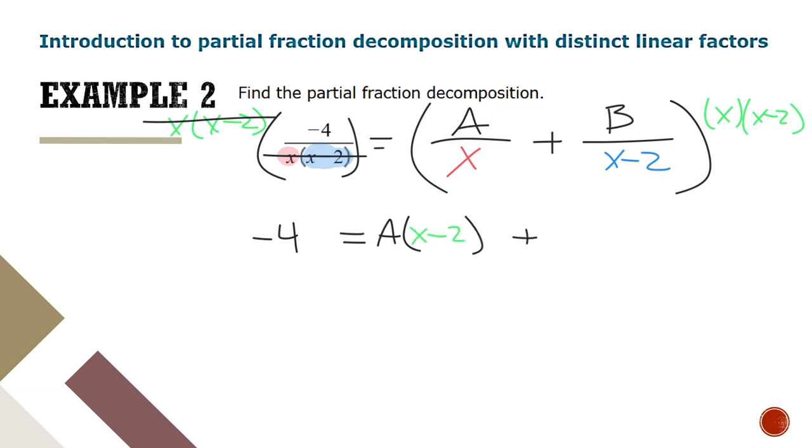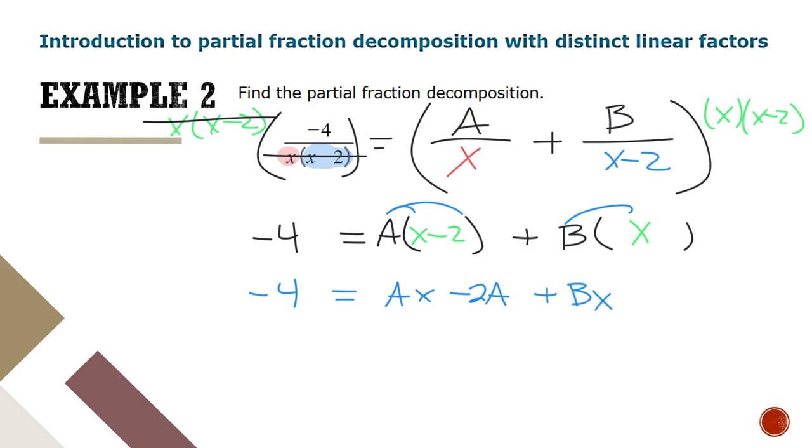And then plus, we're going to have b, and notice how in this case, if I multiply this over here, the x minus 2's will go away because 1's on top, 1's on bottom, and the x will remain, so it's just b times x. So now we have an equation without any fractions. So now we're going to have to simplify this. So we'll distribute that out. This doesn't have to distribute, it's just b times x. So if I rewrite this, this is -4 is equal to ax minus 2a plus bx.